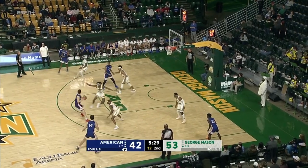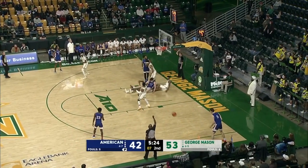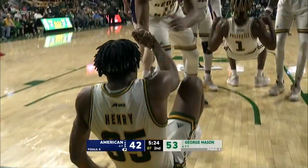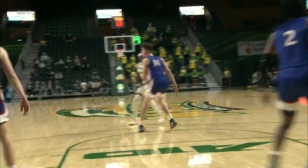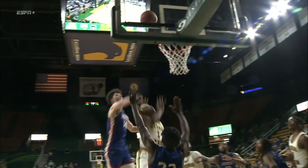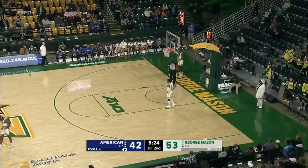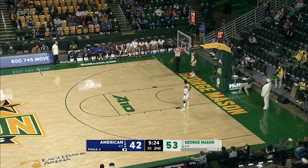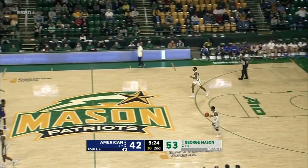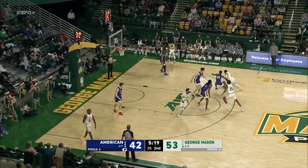Nelson with Malik Henry on him, picked up the dribble. Now O'Neal fakes on Polite, drives, knocks him over, and that's going to be a charge on O'Neal. Back the other way. Watch Ronnie Polite here. Split the defense, show it to O'Neal, pull it back, and then lay it home. And a nice job, again, by Polite taking that charge at the other end. So Patriots up 11, 5:24 to go. That foul was on O'Neal. No worries for him. That's just his first. But each team with 16 fouls now, so free throws coming the rest of the way.